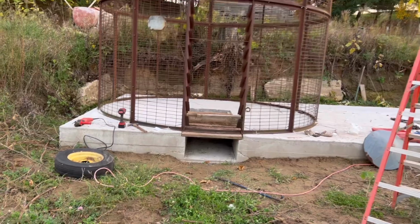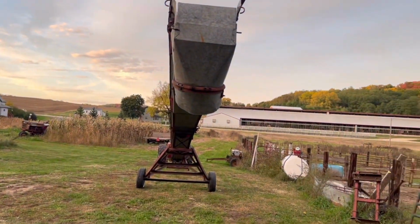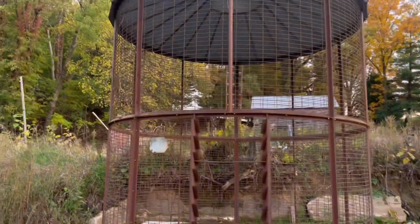And then stick around, and I think in about 2 weeks we'll be setting the elevator up here to it and picking corn and putting some corn in there.